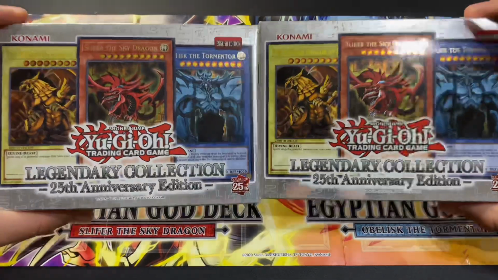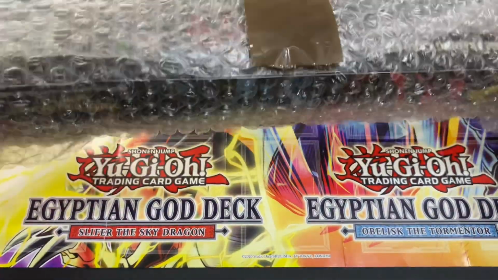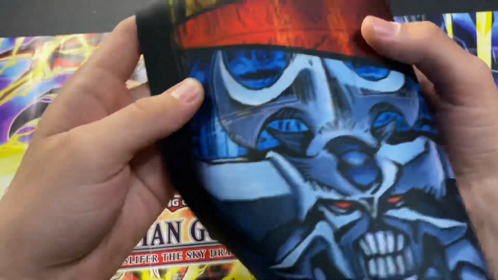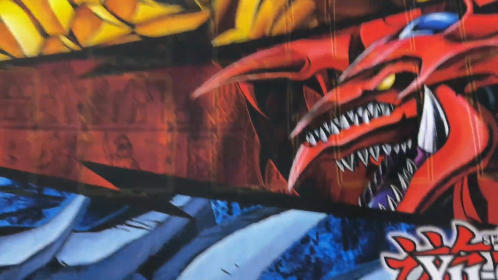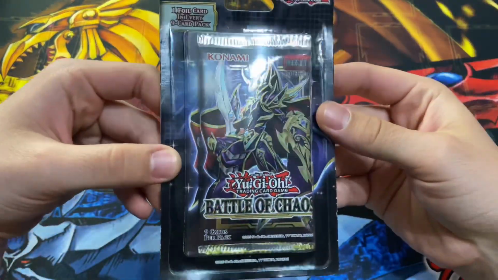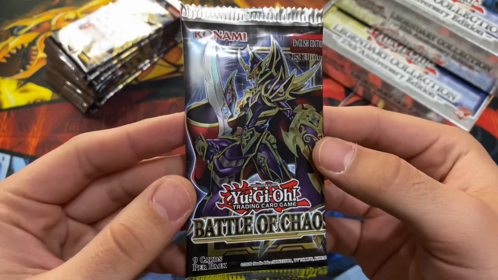We got the Legendary Collection 25th Anniversary Edition here. But before we get into this, let's open up a package we got from Simply Unlucky. Definite upgrade. But before we get into these, I got a few of these to open. Let's see what we can pull. Now that we got these out of the hanger packs, we're gonna crack them open.